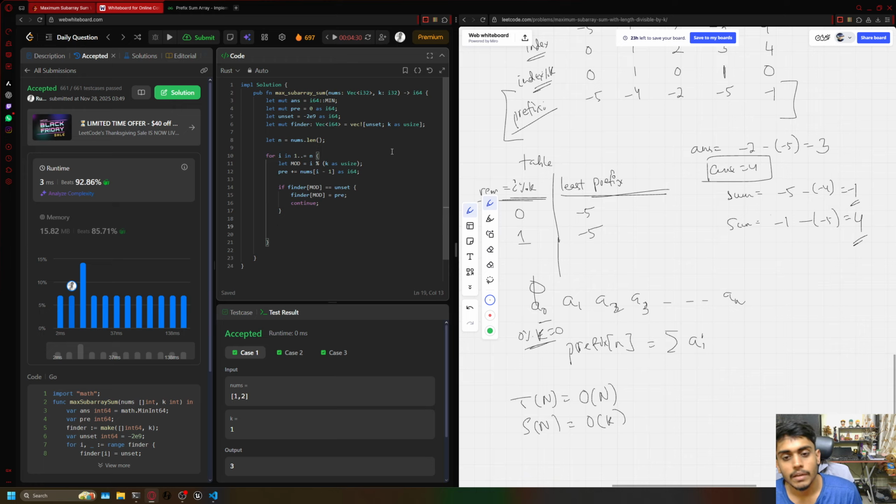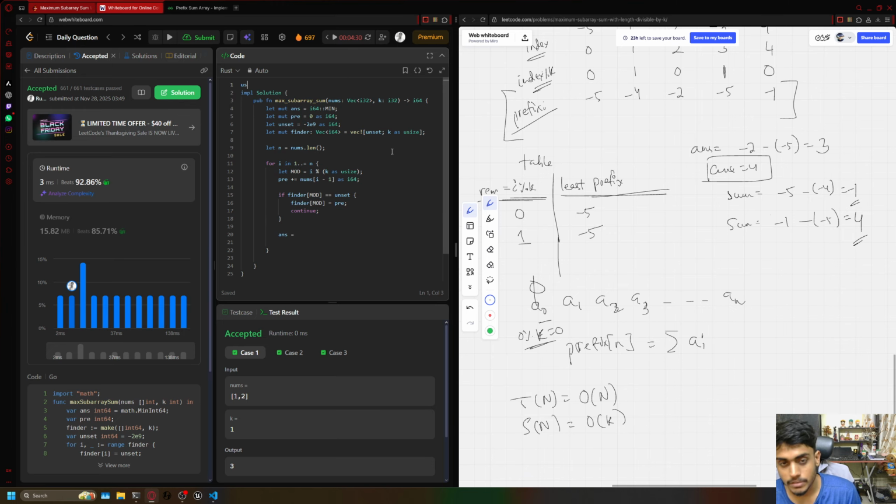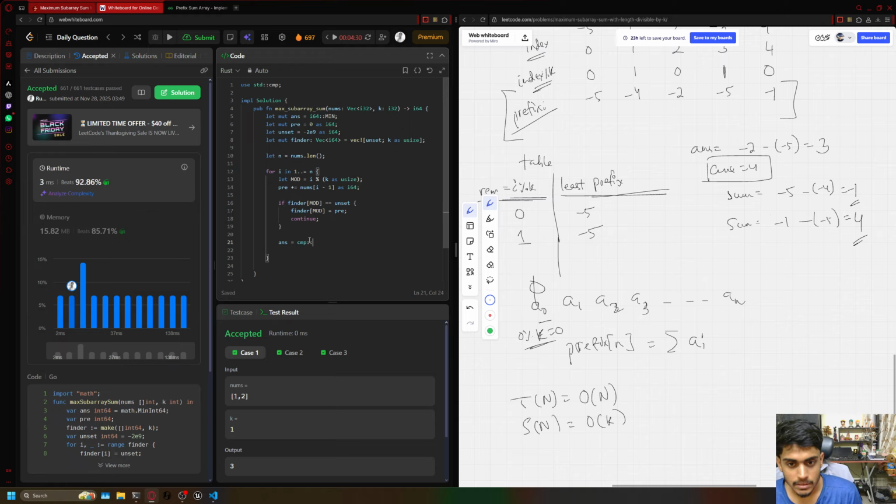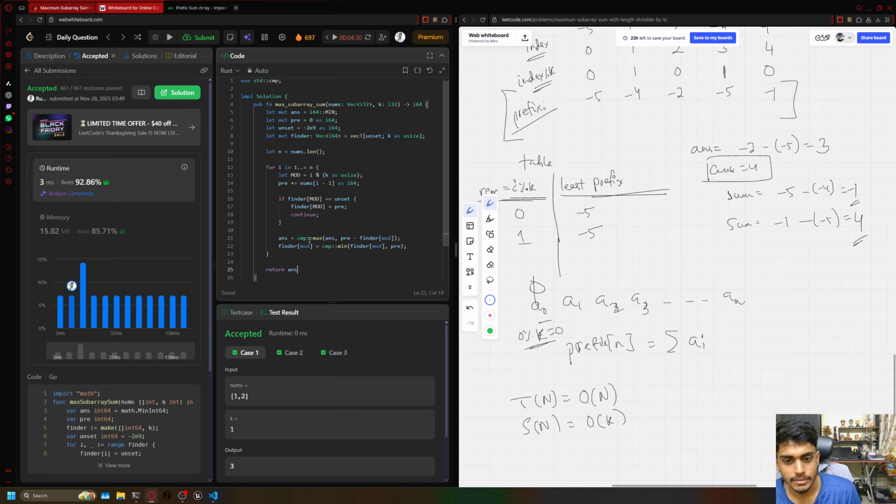Then I will update my answer, I need to use max, so I will use std cmp. Then I will say cmp max of ans with the subarray sum, which is prefix minus finder of MOD, and I'll update my finder of MOD to cmp min of my finder of MOD with the current prefix. Okay, cool. Then finally after all this I will return my answer.